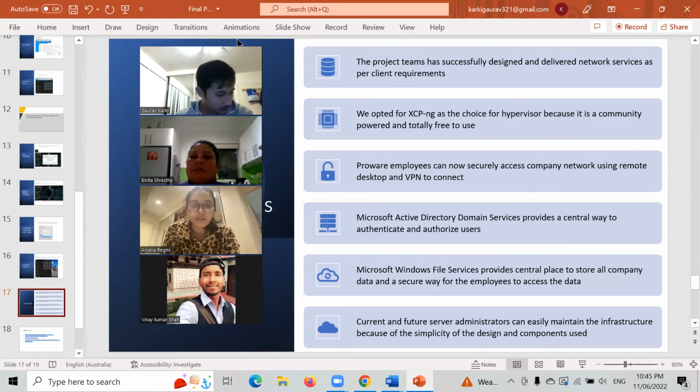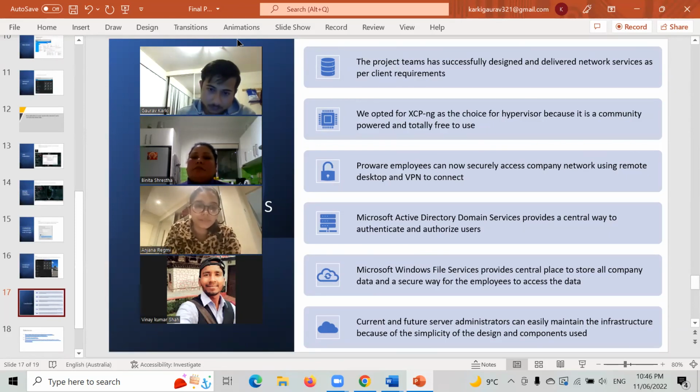Also, we have created a file server to store all the company's data securely, so users can easily access the files, and also in this way the files will be secure from unauthorized use, because with the help of Active Directory services, we can restrict unauthorized users from using a particular folder.